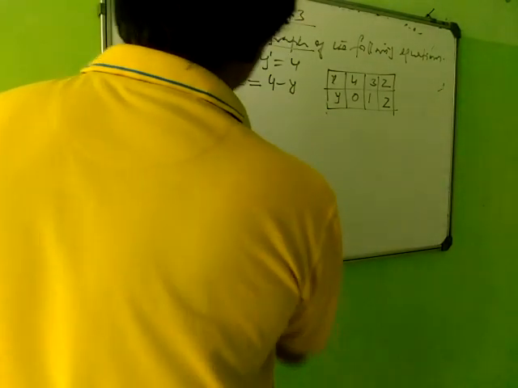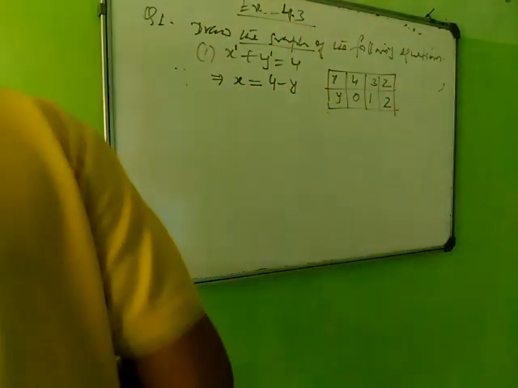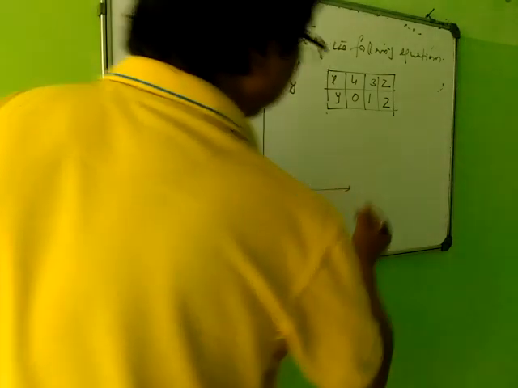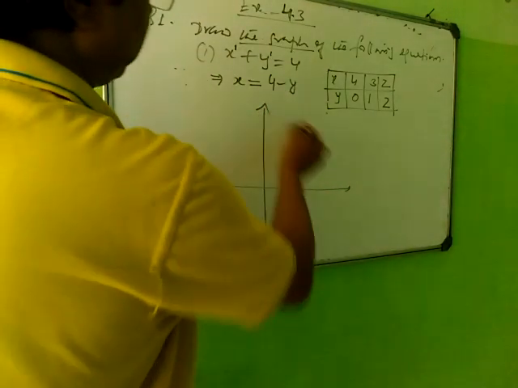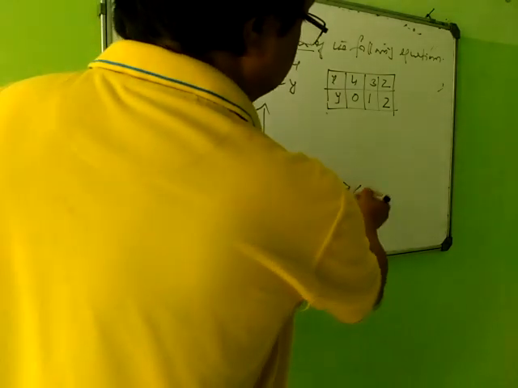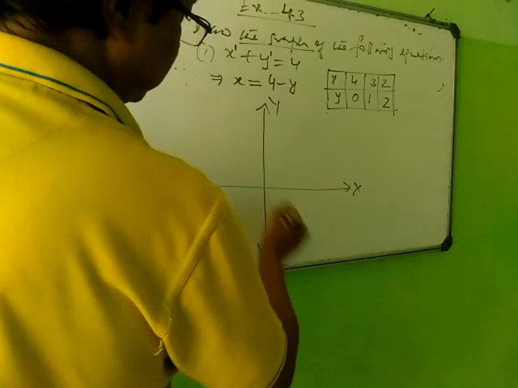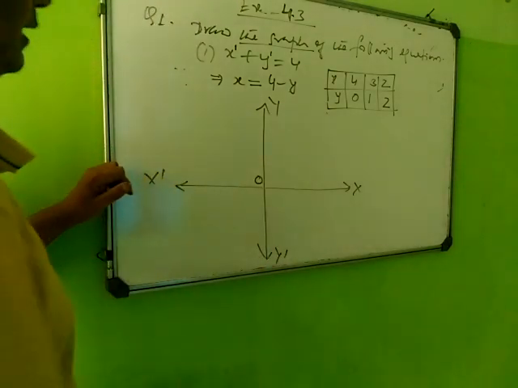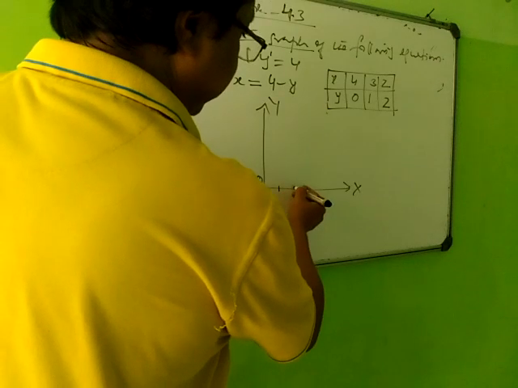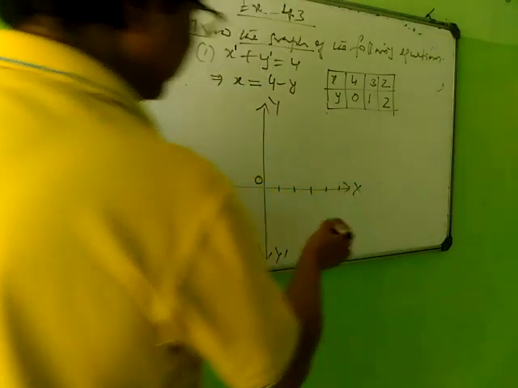Now you draw the graph. So here all are positive. So let us just draw the graph, and you will be drawing the graph on the graph paper only, with pencil. So here x, x dash, y, y dash. This is the origin. Now the numbers will be taken at equal intervals. Suppose they are all taken at equal intervals.